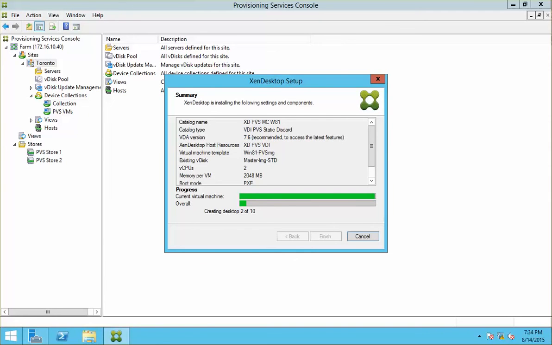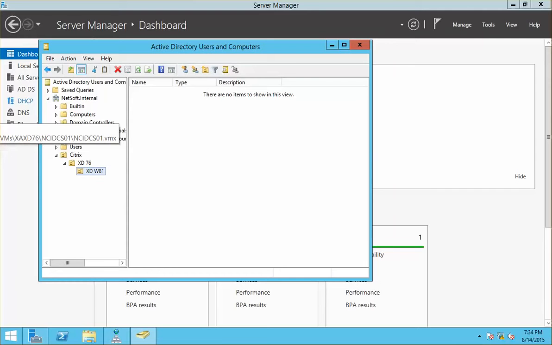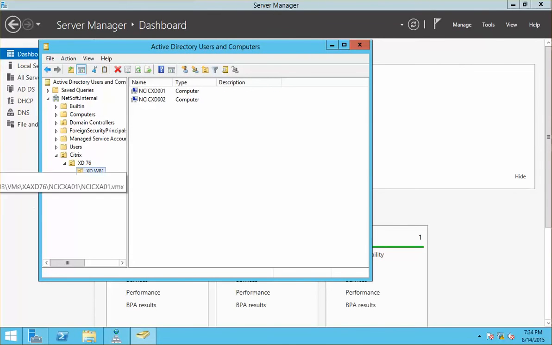And if we head back into our Active Directory, we can see these machines being created. Here you go. So these are the 2 accounts that are being created. So it will keep on creating those machines.